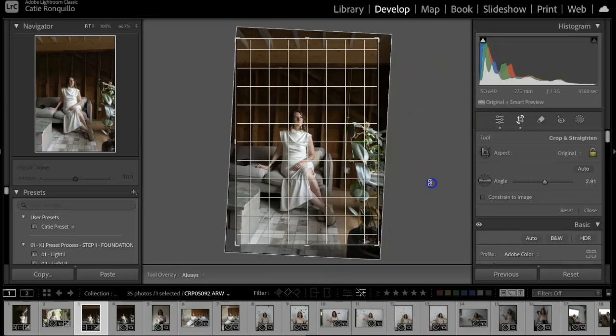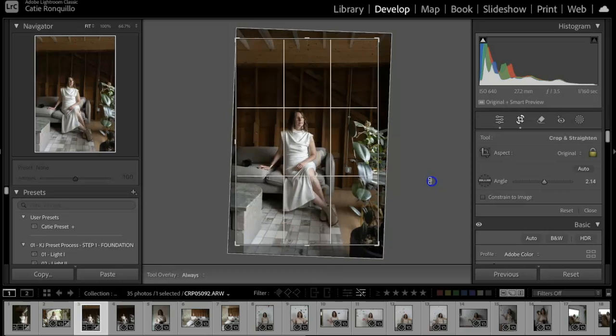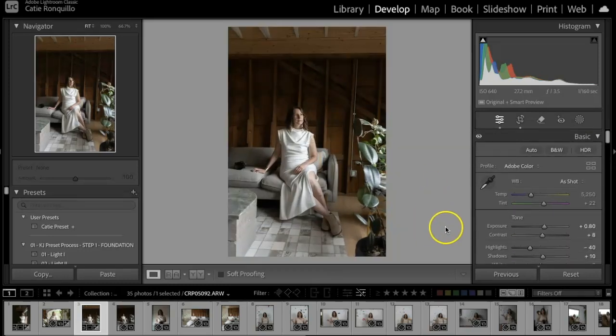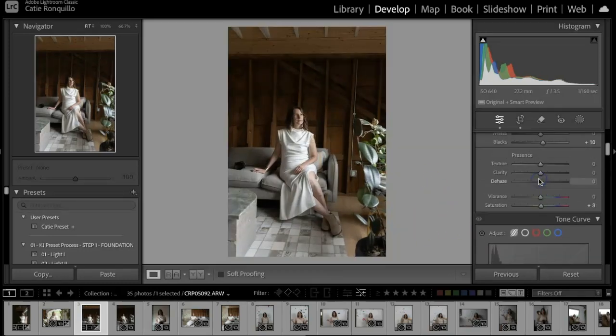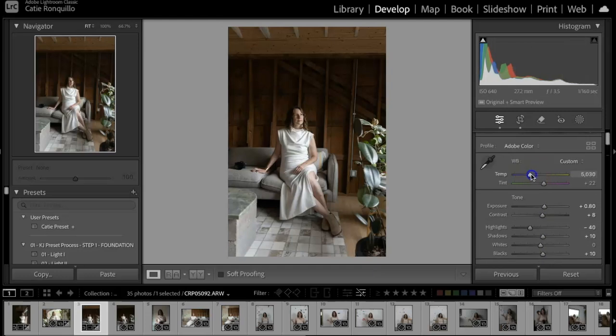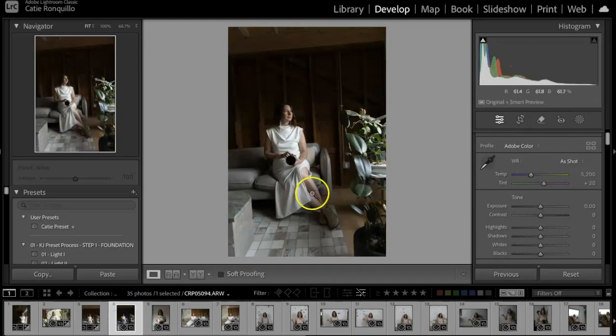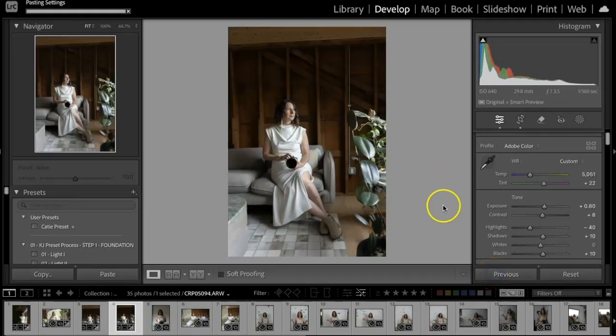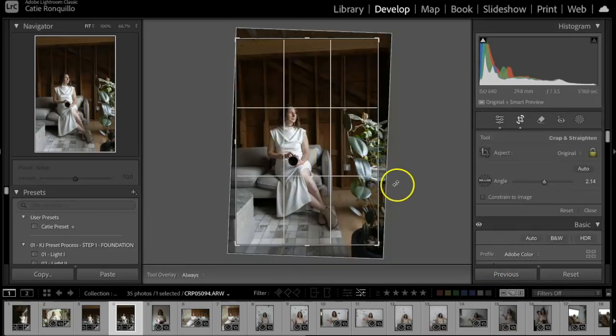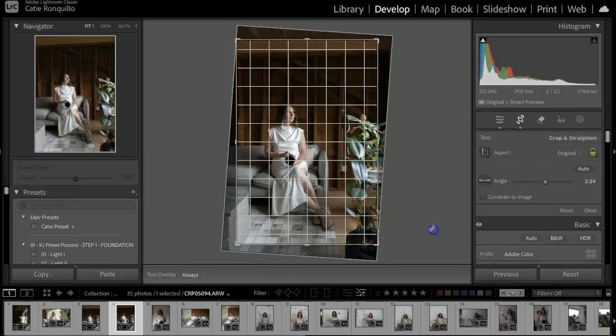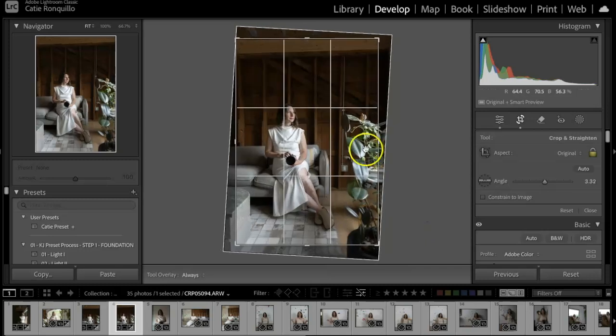And so this, honestly, I think I might keep it in line more with the ceiling than the back because the wall wasn't so straight. And lower the white balance just a little bit. And so because this photo is so similar to the one before it, what I'm going to start with is just pressing previous, which is going to paste the settings of the previous photo onto this one. And then we're going to straighten it out, try to anyway.